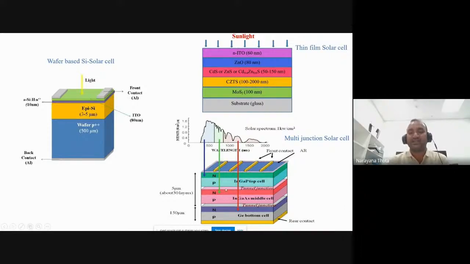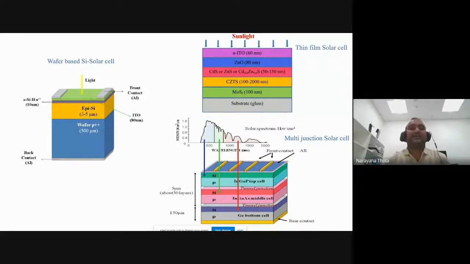You can see this is the top cell, it can absorb this part, and this is the middle cell, it can absorb this part. Like that, the total solar spectrum can be utilized for conversion of light into electricity. This is called multi-junction solar cells. So these are the high efficiency solar cells. Up to now, it has reached about 50 to something percent efficiency. When 4 devices are connected under concentrated light, it reached 50 to something percent efficiency. So these are the different types of solar cell technologies currently in the system.